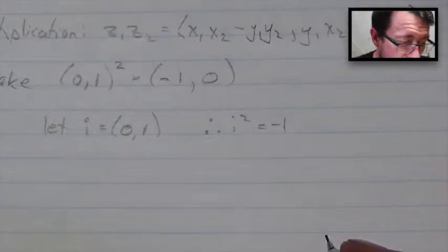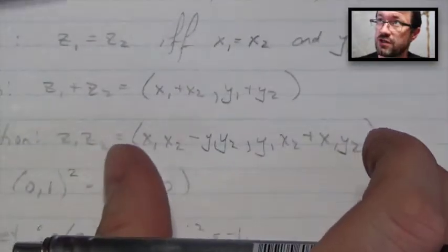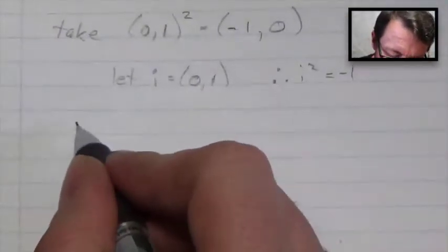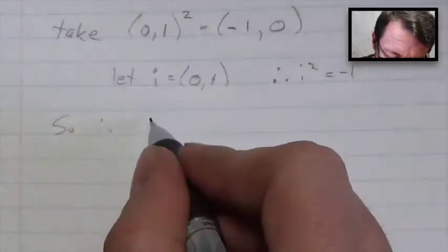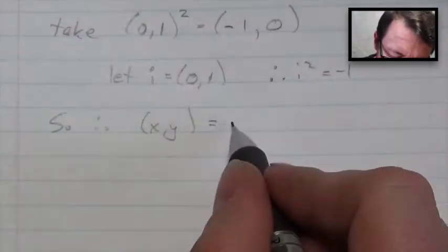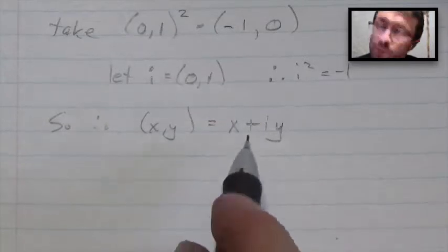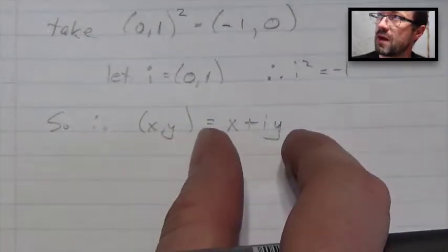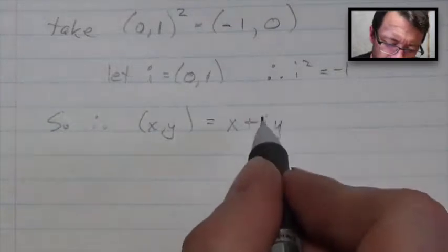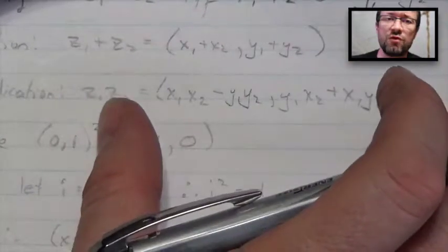Now this allows us to adapt our definition a little bit. What we can do now is write any complex number: we can let x comma y, because of what we've just done, be rewritten as a number in this form, x plus i y. So now this ordered pair is replaced by this binomial, if you will. I've got the real portion and the imaginary portion. They both still exist, but I'm going to use i as the coefficient of the imaginary part. That's what creates some of these rules we've established.